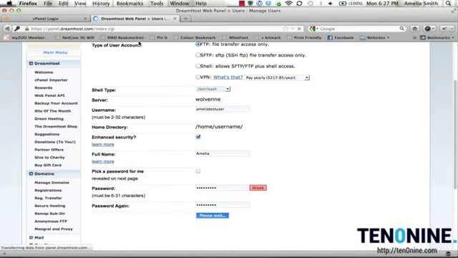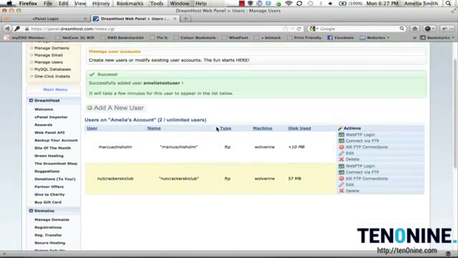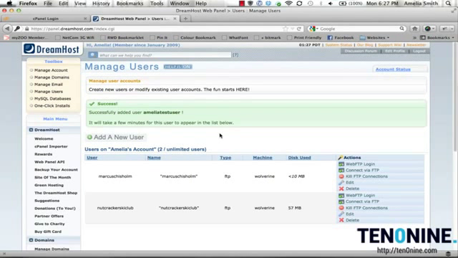And once again, it should show us a success or a fail message there. If it was a red box, it would have the form there highlighting the details that you would need to then update. So it takes a couple of minutes for this to appear, but we need to grab our FTP username and pop that onto our document, as well as the password that you've assigned to it.